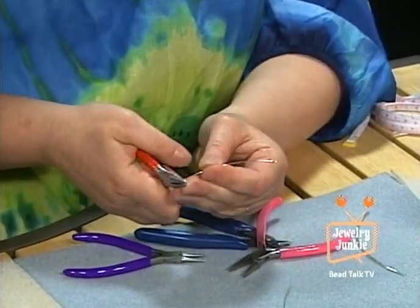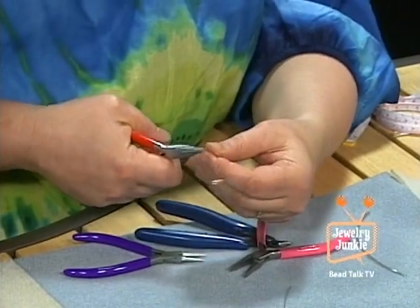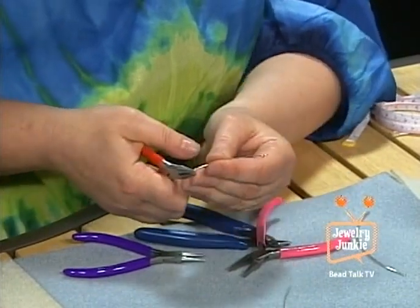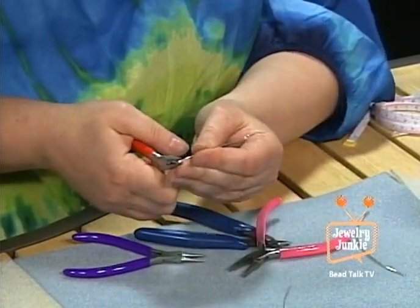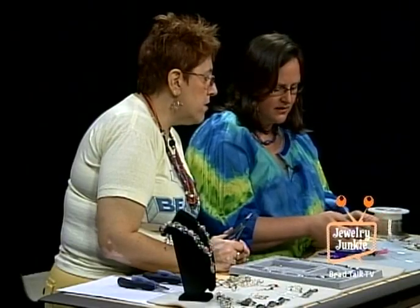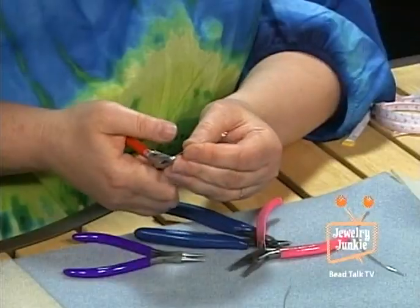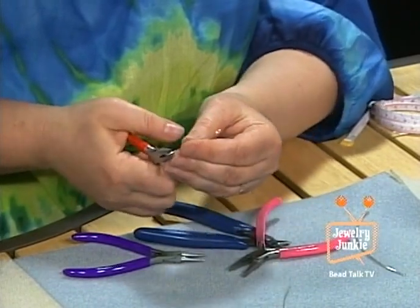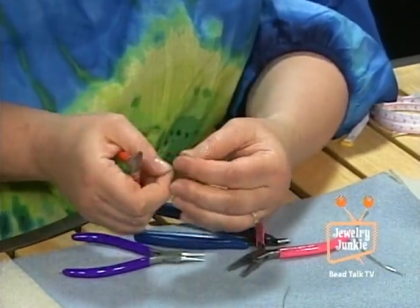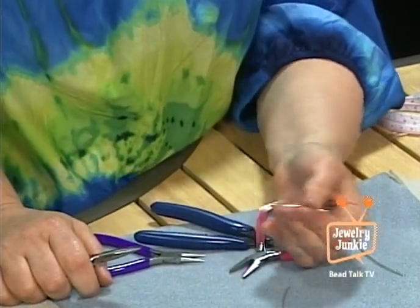And I think what's important is most people don't grip hard enough. So if you make sure that you keep gripping, eventually you're going to get that spiral. Just make sure you're giving it a nice, even grip, and go slowly, just a little bit at a time. You don't have to rush through this project. It's not necessary. And it's surprising how well it comes out. And you use the chain nose, you don't use the flat nose.